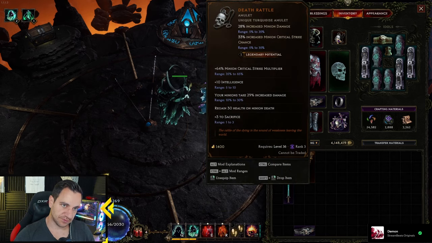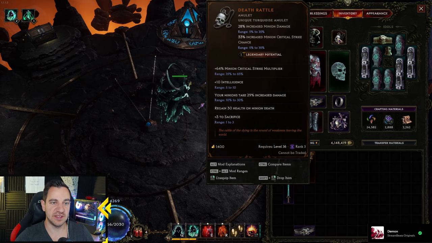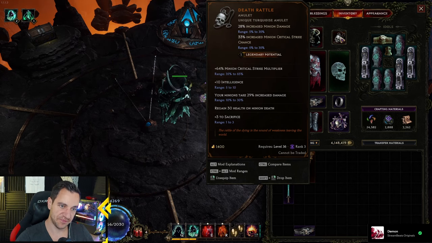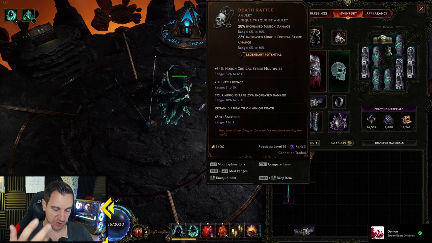Then, the Death Rattle. I did actually run this also with the Eyes of the Formosus. Death Rattle felt much better because you want crit multi, right? Crit multi is the damage, especially minion crit multi. More crit multi means higher crits, that's what we want.